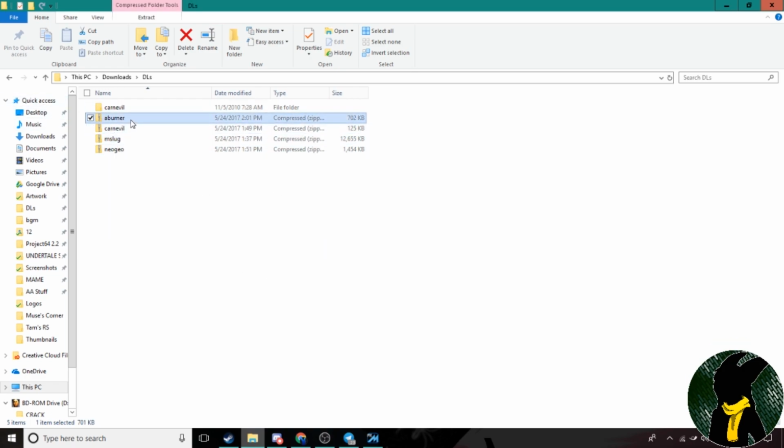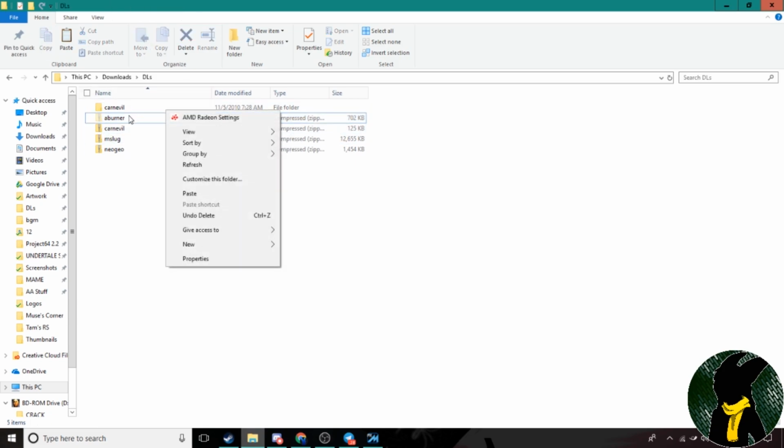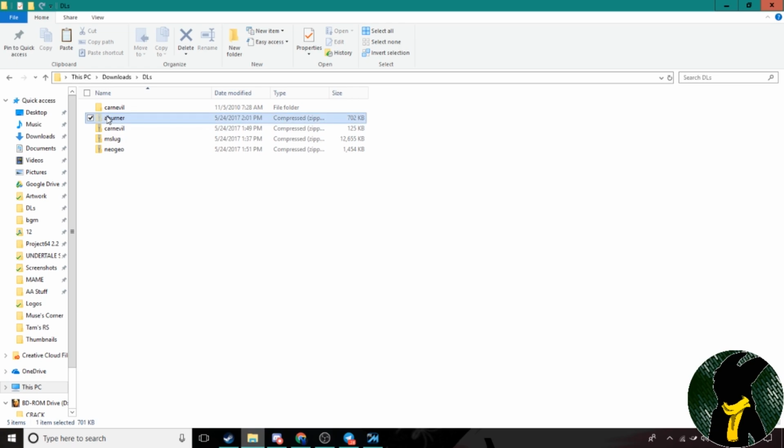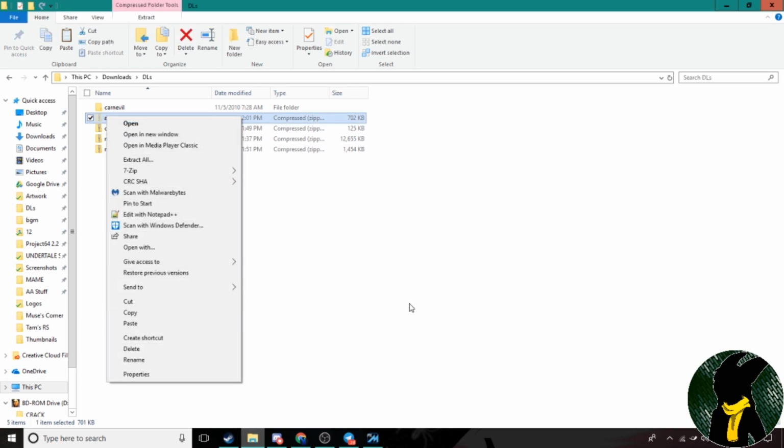So we got your basic ROMs right here. Read-only memory, I believe, is what it stands for, and a ROM is basically all the information needed to play the game and get it running properly. So we've got our ROM right here, this is Afterburner, and what we're going to do is hold down CTRL on your keyboard and push X, and I think it's Command plus X for you Mac users, but you can always use whatever respective context menu you have and use a good old fashioned cut.